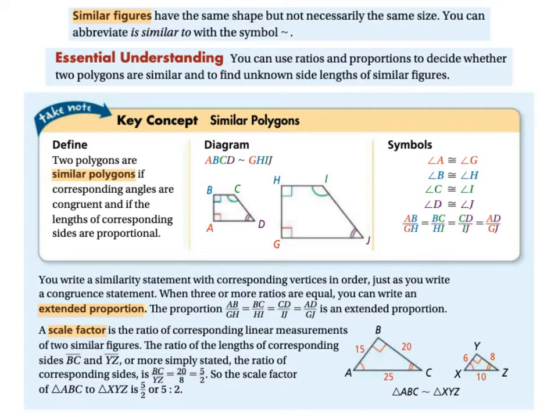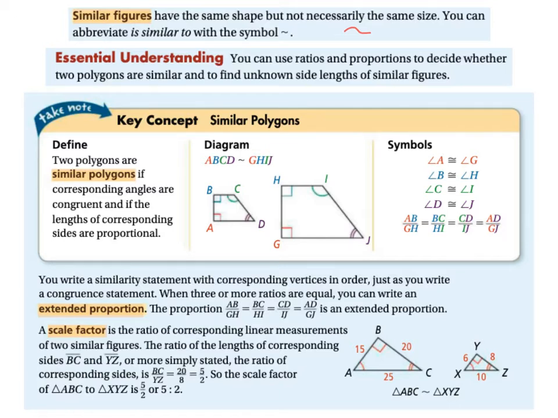All right, so we're going to be going over what similar polygons are. Similar figures have the same shape but not the same size, but they are proportional. And you will use this symbol. Note that that symbol is very similar to the congruence symbol, right? Equal sign with that little wavy thing. It's the wavy thing, but they're not actually equal. You get rid of the equal part, and you've got similar, okay?